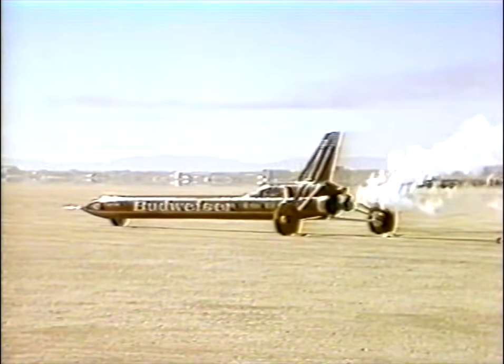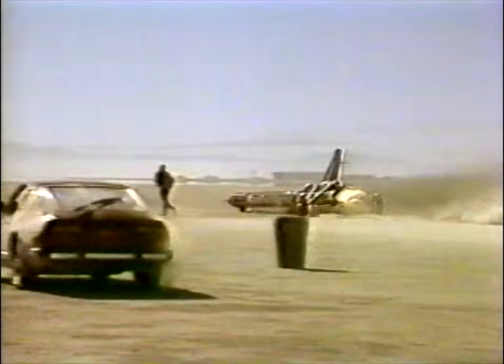But at Bonneville, the car shook and bounced over the ground so much in this run that a new place had to be found. That's why we moved to Edwards Air Force Base, the Rogers Dry Lake. Here, the rocket car making the last run prior to the effort you're to see today, assuming a speed of over 700 miles per hour.